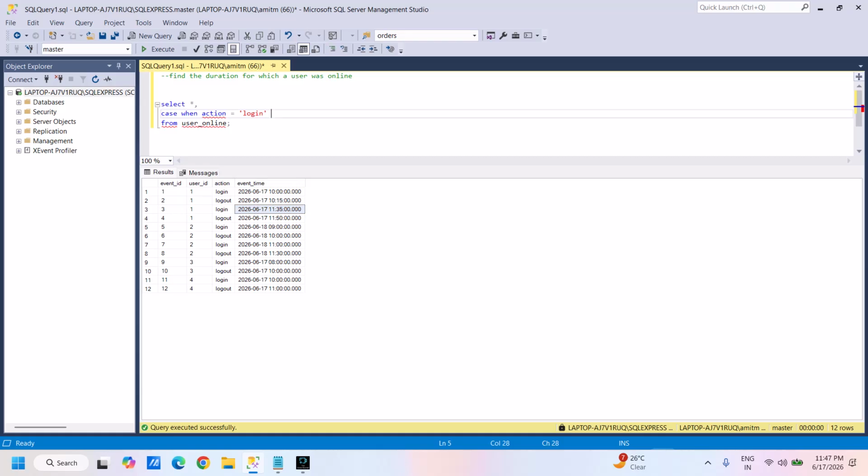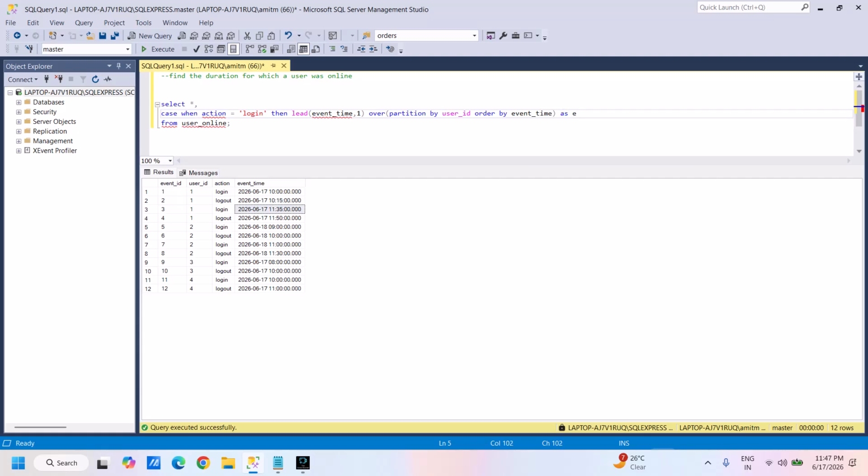So I check case when action equals login, then I select the value from the next row using the lead function. In the lead function, I am asking to put the event time from the immediate next row, that's why I'm putting 1, and I have to put a partition on user ID, so for each user ID I repeat this step, and order by event time.